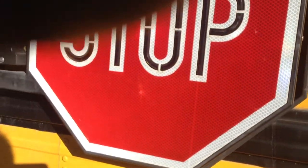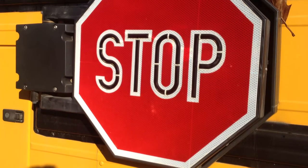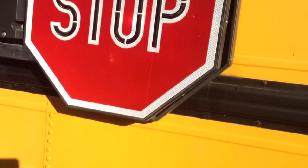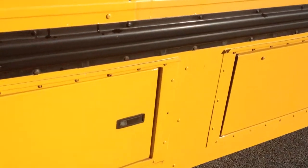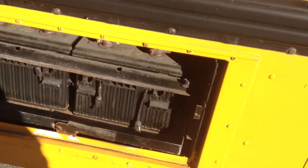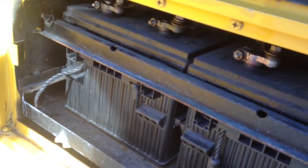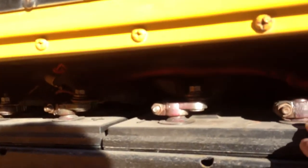Then I'm gonna check my stop arm, make sure it's secure, it's not cracked, and it's not broken, and the lights are working. And after my stop arm, I'm gonna check in my battery compartment, make sure that my battery tray doesn't have no holes, no leaks. My batteries are properly secure, and my cables are properly secure and clean and not frayed.